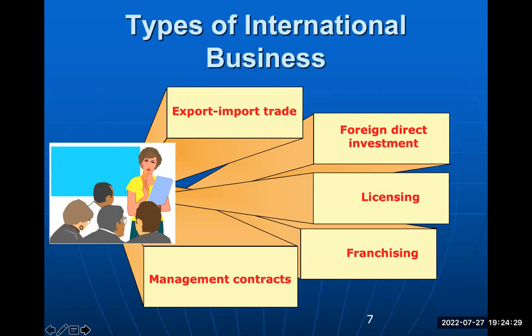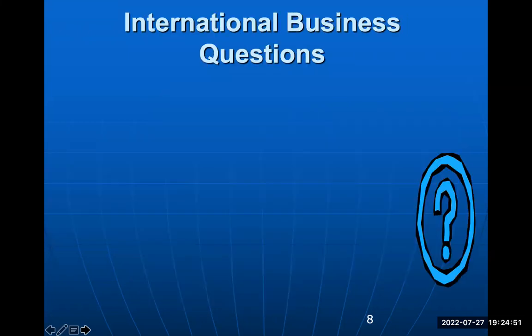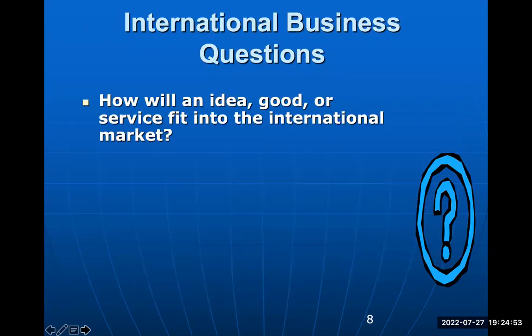All right, so the types of international businesses, and we're going to get into some specificity now. We have export, import trade, foreign direct investment, licensing, franchising, and especially in foreign direct investment, we're going to start a discussion and then continue that discussion, because there's an entire history in terms of foreign direct investment. And if I'm going too fast, you can ask me questions, okay?